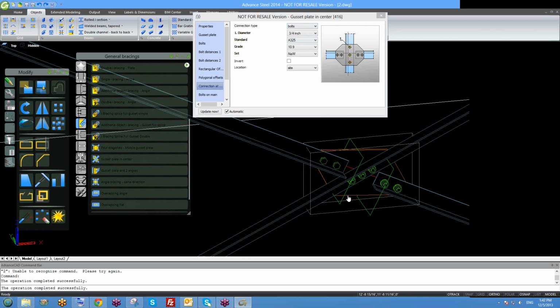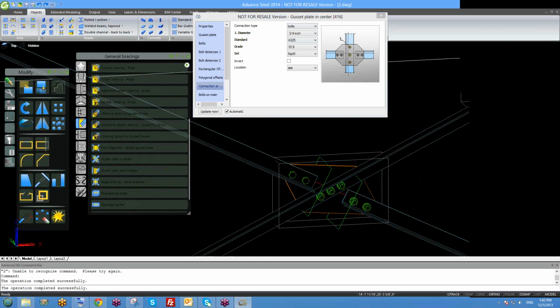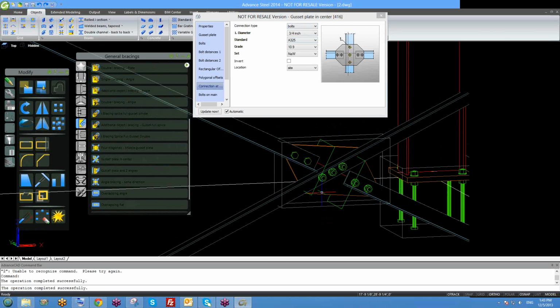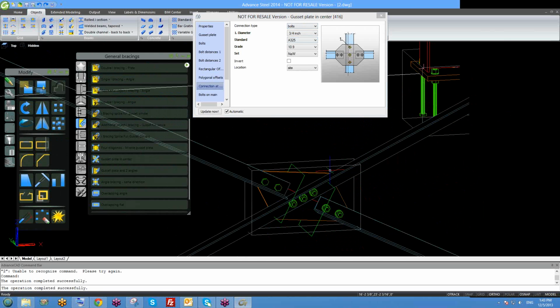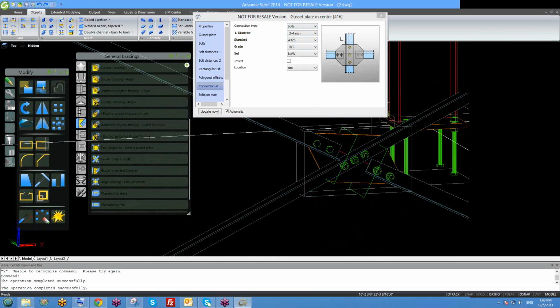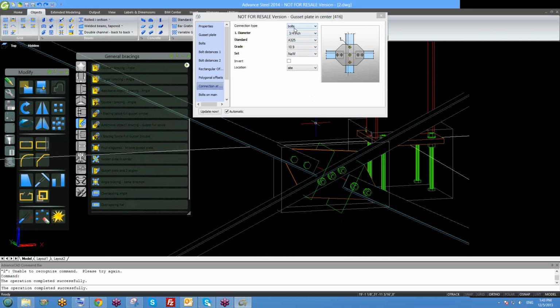We have discovered many bugs in 2014 plus Service Pack 1, so I don't recommend you guys install this Service Pack 1. You should be able to just select that weld and it should be welded afterwards. If it's bolted, select different parameters, the same thing.